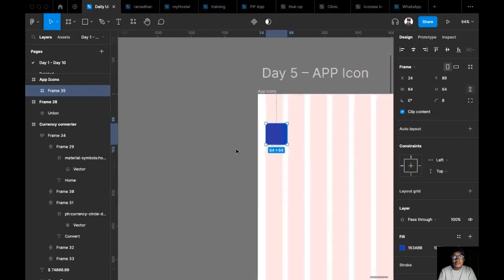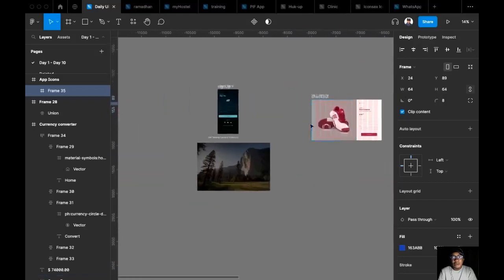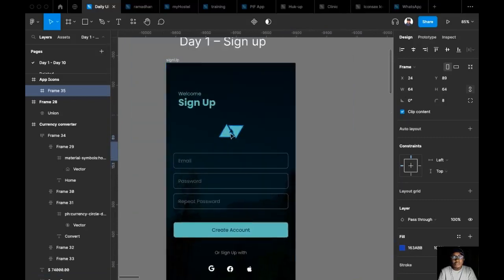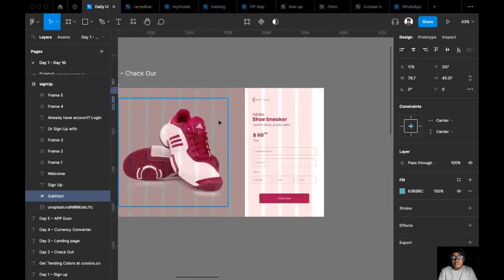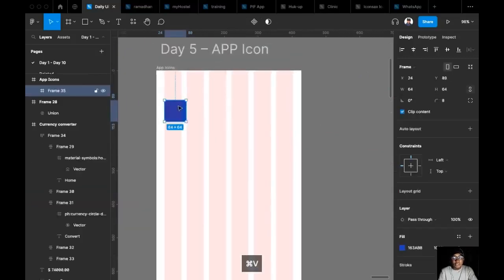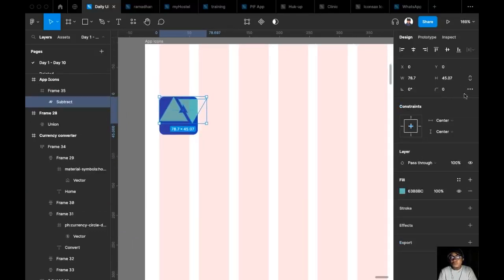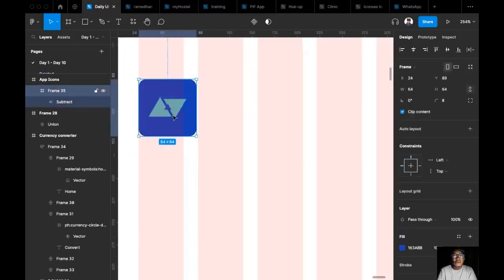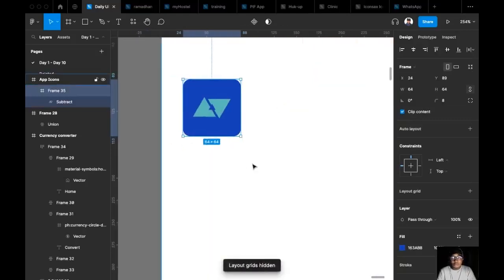And again, from our designs, let me say the day one of design, I think we have an app icon here. So we're going to copy this icon, Command C, copy it to where we are working, and paste it inside this frame. What I'll do now is reduce the size of it, say 36, or quite 24. So this is the app icon and this is the background that will hold the app icon. And let me hide this before we go.